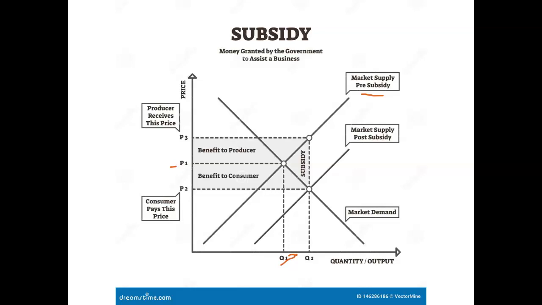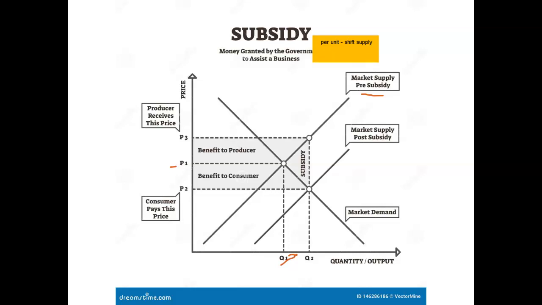Once you have the subsidy, we have a few things that happen. First of all, let's assume that this is a per unit subsidy, so it's useful to note there's a difference between a per unit subsidy and a lump sum subsidy. Per unit will shift the supply curve and/or marginal cost curve if you're looking at a firm. So a subsidy will decrease costs. It decreases ATC. It also decreases marginal cost. So there's a shift, and that might mean a change in quantity in the perfectly competitive graph.